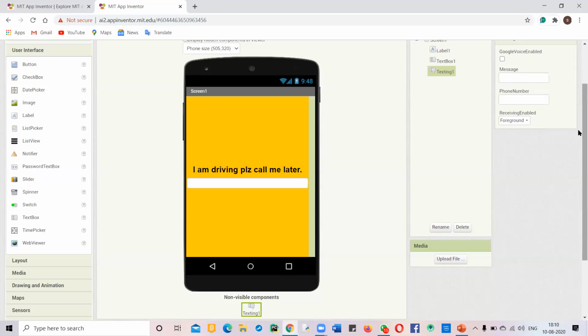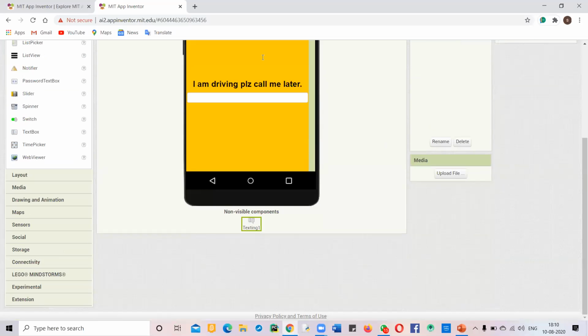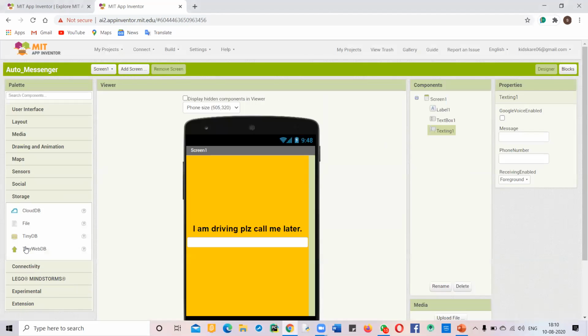Okay, now we will learn about a new component that is called TinyDB. You will find it in Storage. Click on Storage and you will find the TinyDB here.